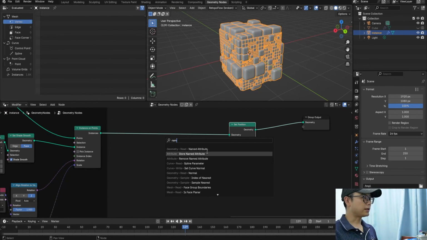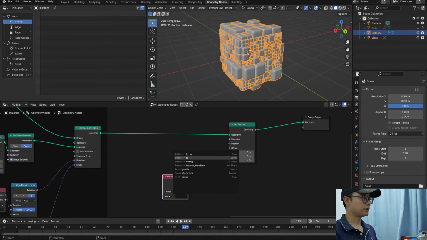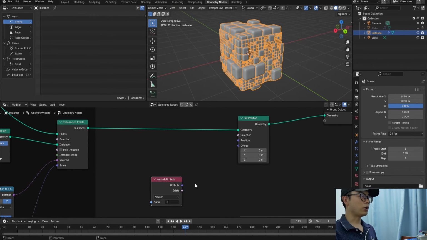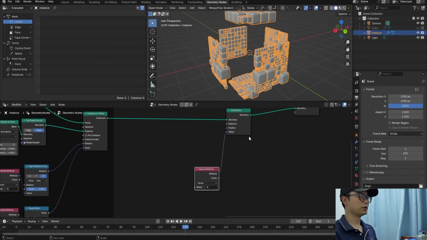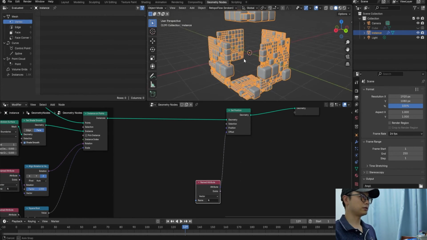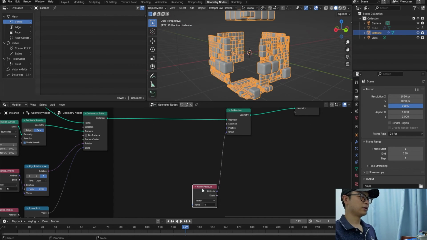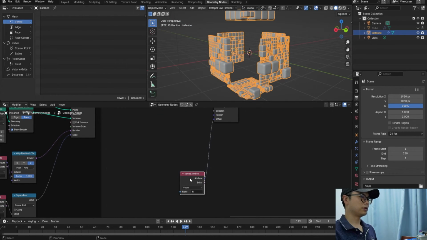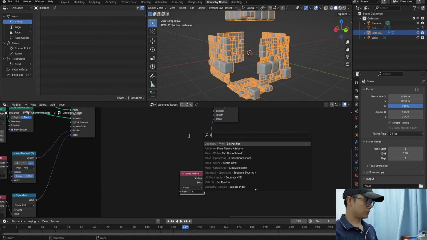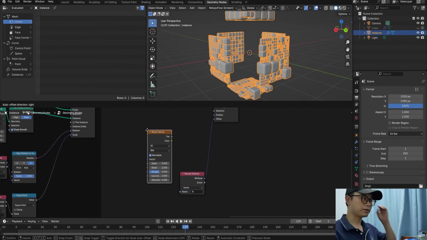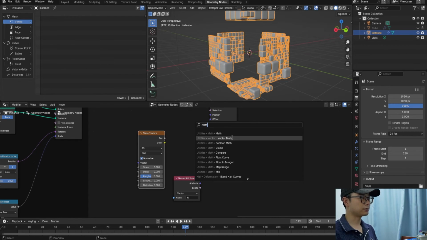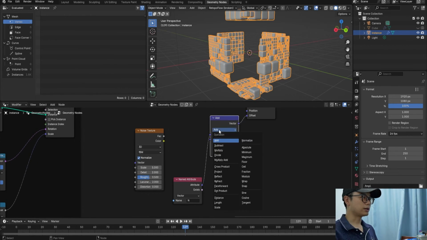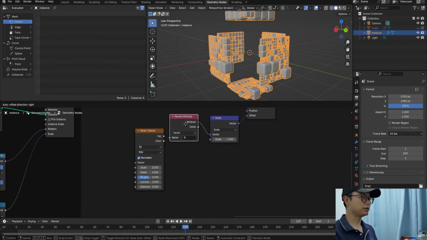So we will use named attribute. And because this is the normal, we want it to offset by normal like this, but we don't want to make it more like this. I just wanted to make them move. I will just use a noise to displace them. So we will use the math vector here, connect here, and change it to scale.